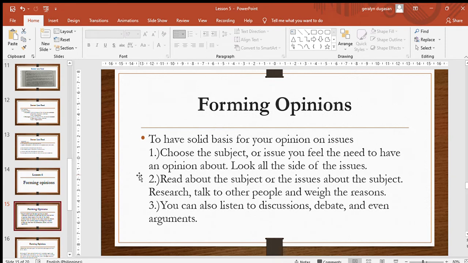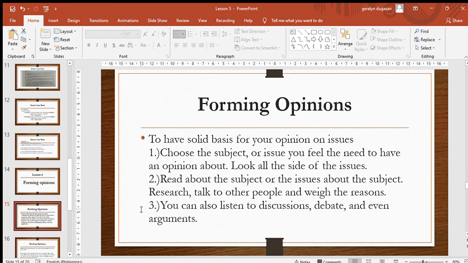You may also wish to talk to other people, get their opinions on the subject, and weigh the reasons they feel like they do. But be careful not to get a one-sided view. If you want to form an opinion about a topic like GMO, then do not ask just one scientist from one food company.